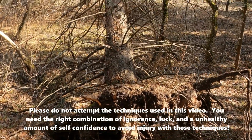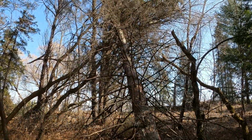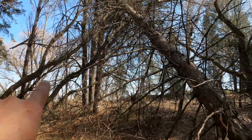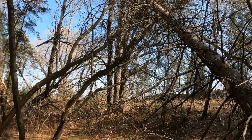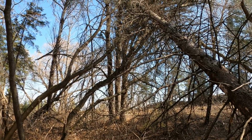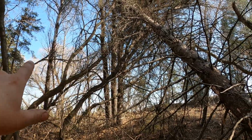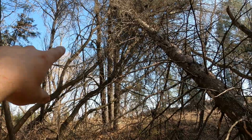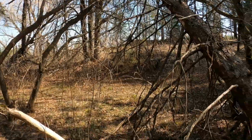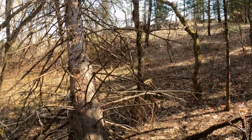All right, we got kind of an exciting one here. We got this tree pulled up by its roots, and if that wasn't enough, it's sitting on top of two trees. You can see where they're bent over from it laying on it. And the second tree has the added bonus that it kind of landed in a crotch. So one branch is going above the tree, and the other one, the tree is actually resting on. And then of course, it's in a pretty cluttered area.